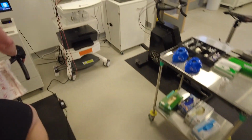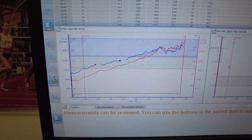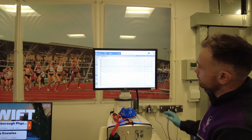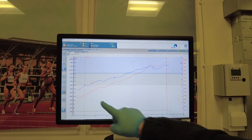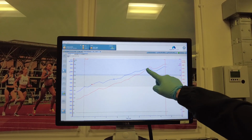The most valuable stuff for you, Alistair, would be getting these zones properly set in and giving you a bit of an overview of where that benchmark is at the moment. Talking about earlier, we do this quick ramp where you've got power going up and up and up, and your oxygen uptake matches that to start with, so it goes all the way up until we hit that plateau.